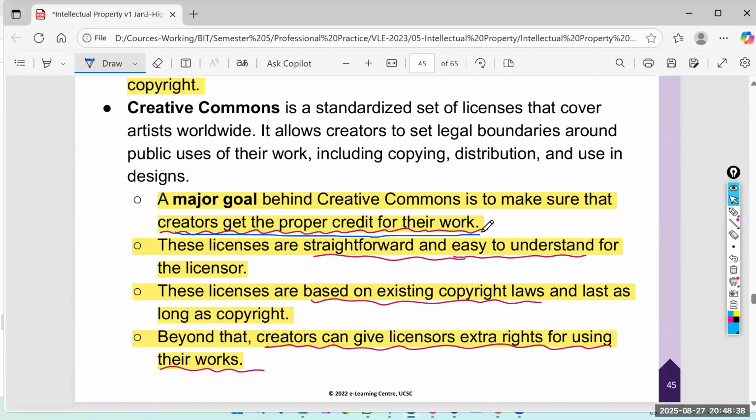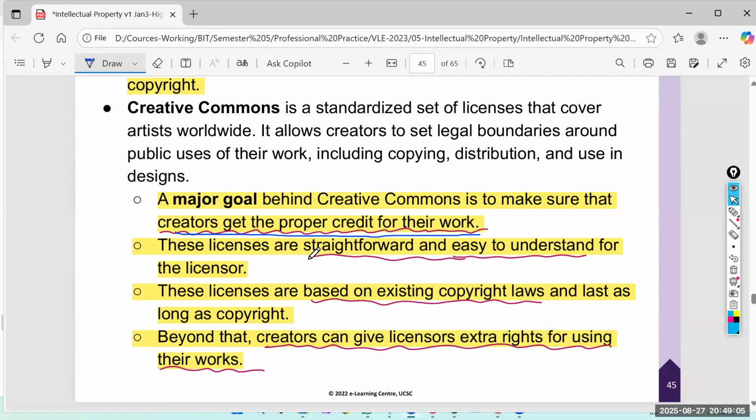Of course, creators want to share their contents. That is the whole purpose of publishing in blogging platforms, social media. But at the same time, you don't want someone else to claim your content as their content, which is unethical, right? It's your effort, your innovation, your creativity.